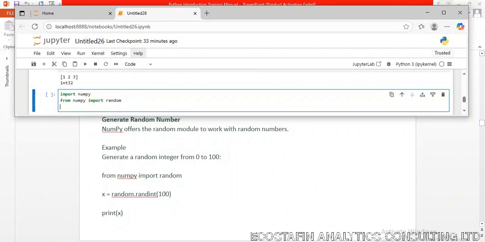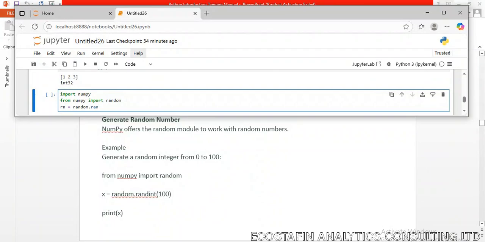So let's represent the random number. Let's say let the random number be Rn, and we have random dot rand.